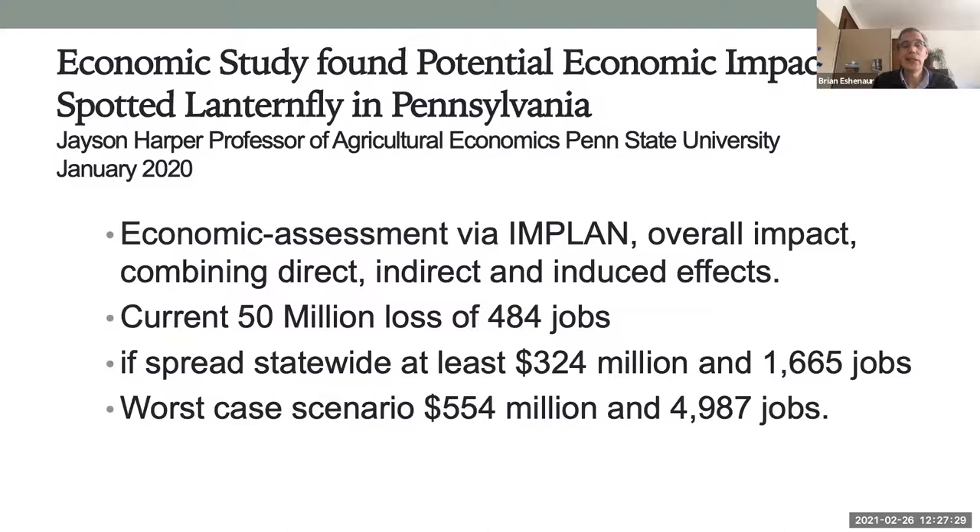Since this could cause a lot of damage, there is a spotted lanternfly summit. We had our first session yesterday — a multi-state gathering of regulators and extension folks throughout the country. About 30 states were represented, and California was one of them because this insect could do well there and they have a huge wine industry. We even had a participant from Hawaii, because there are climatic zones in Hawaii where this insect can survive. It's affected Pennsylvania's forestry industry too — which is pretty big — because of quarantines.